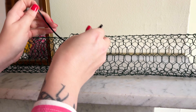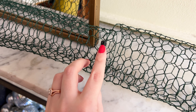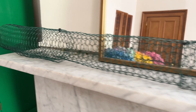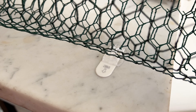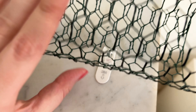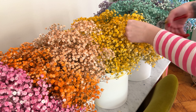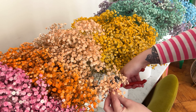My flowers are spray painted — I actually spray painted them yesterday, let them dry overnight, and they are ready to be installed across the mantle. If you have an event, it is okay to do it the night before — I almost recommend it so the smell of spray paint isn't wafting through the event. Just make sure your flowers still have access to water and leave them out of the sun and heat until it is time for the event.